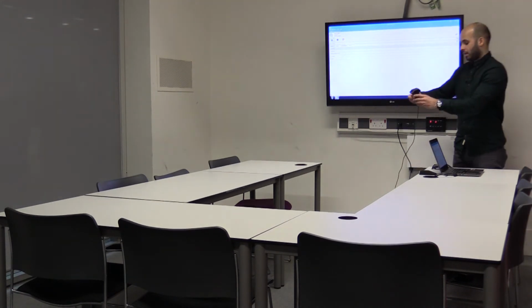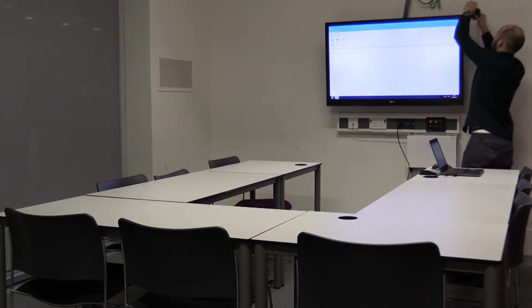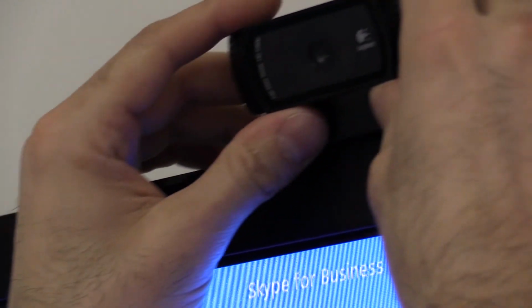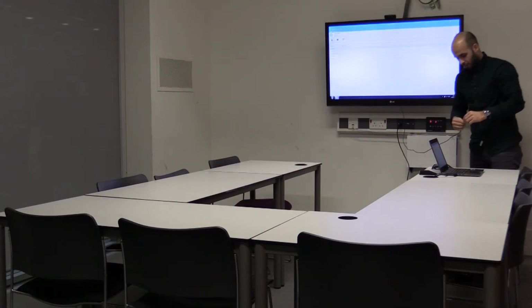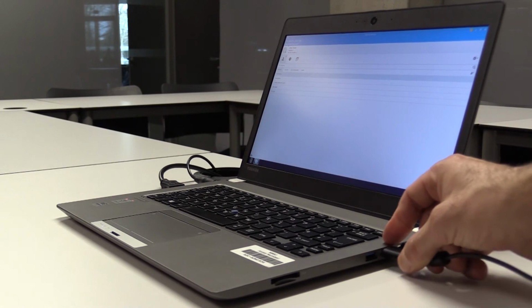There we go. So the next thing that I'm going to do is set the webcam up. I'm going to get the webcam and I'm going to put it up on top of the screen so that whatever content is being shown on screen, they're going to be looking at the screen, which for the recipient gives the experience of people actually speaking to them. It just adds a little bit of a nice touch if they're being spoken to directly.